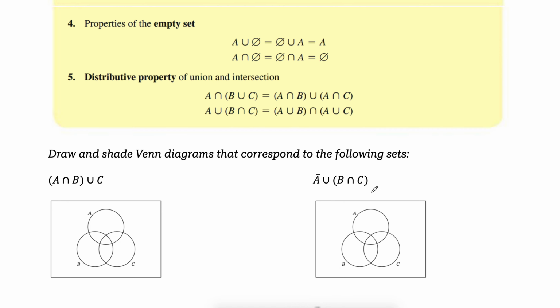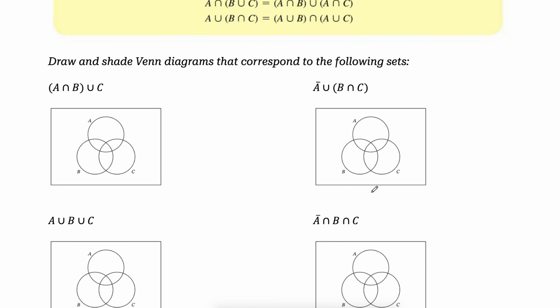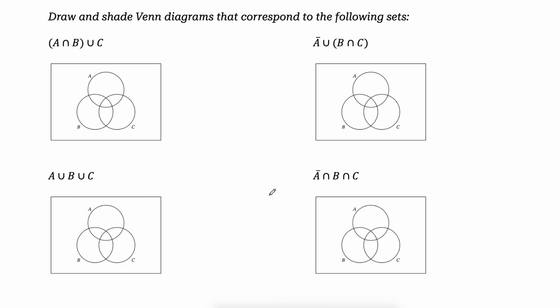Now, what we're going to do here to wrap up this section is we're going to consider 3 sets, A, B, and C, and we're just going to shade what is being highlighted. So here I have the intersection of A and B unioned with set C. So the intersection of A and B is this area here. It's where A and B overlap. And that's unioned with set C. So plus everything in set C. So we're dealing with this area.